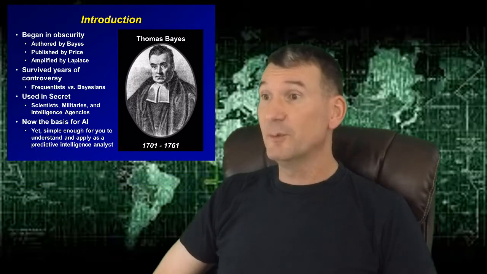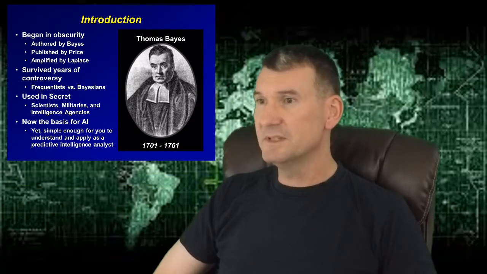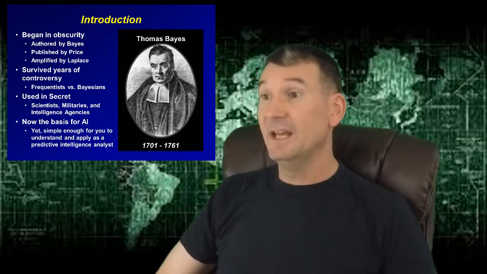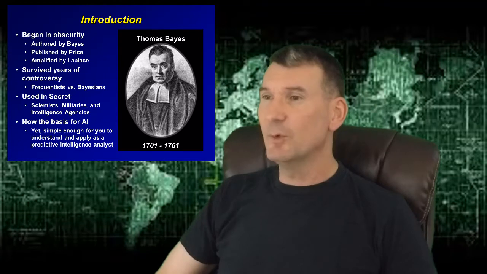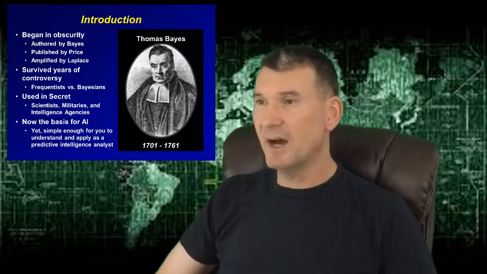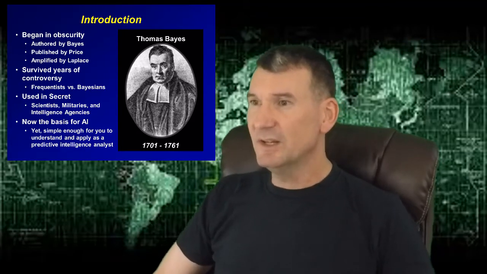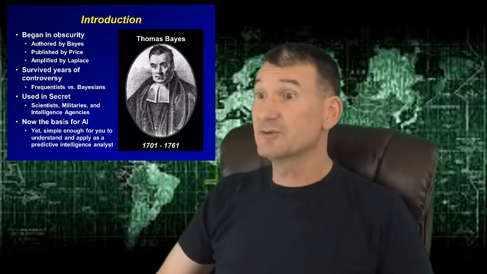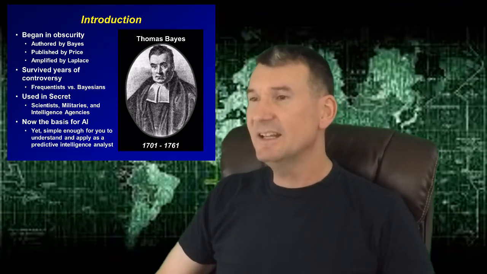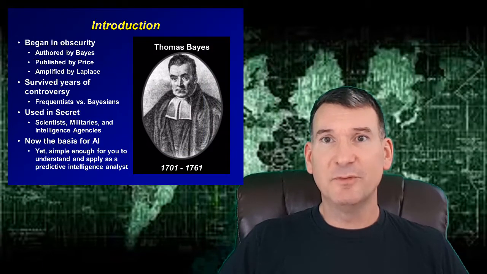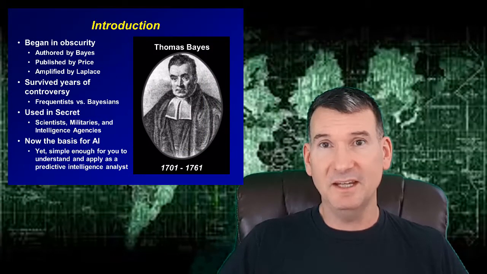Because of both the utility for which Bayes lent itself to solve complex problems of probability and for the controversy that came with it, Bayes was often used in secret to solve problems for which the frequentists had no answers. In short, Bayes' theorem can be seen as a way of understanding how the probability that a hypothesis is true is affected by a new piece of evidence. It has been used in a wide variety of contexts, ranging from astronomy, marine biology, to highly classified intelligence work. Bayesian thinking is the basis for the development of artificial intelligence today.